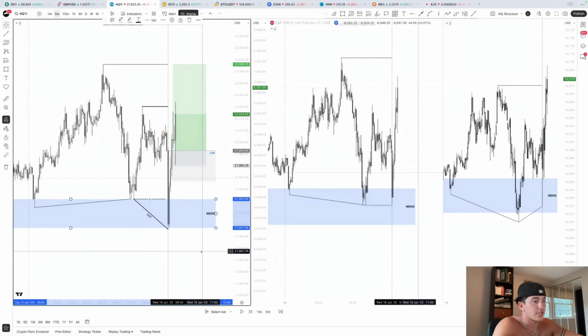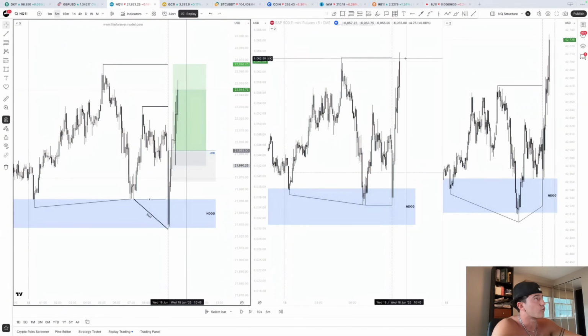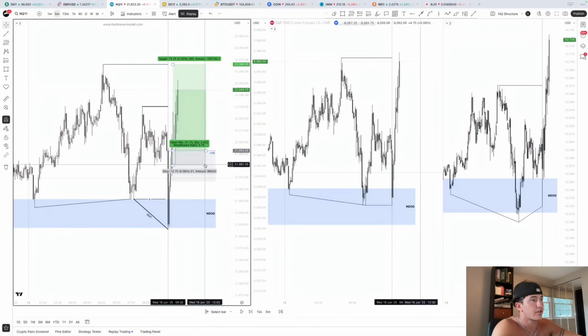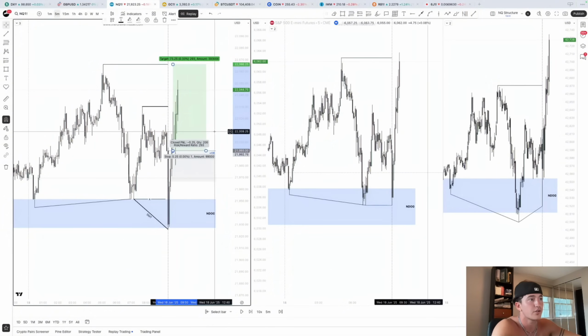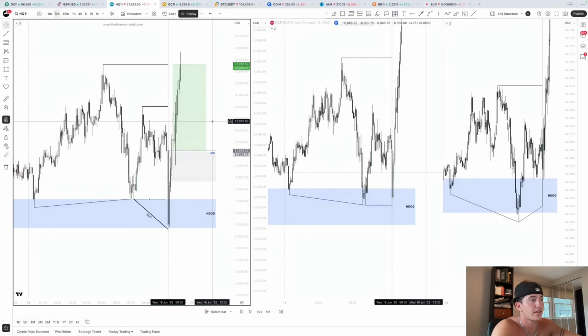So we play out price even more. See what happens next. As you can see, we run the highs on the S&P 500. So at that point, completely risk-free on that trade. So I'm letting price do its thing with no harm, no foul, even if we come back lower and it stops me out. And as you can see here, price then proceeds to expand and smooth runs to my take profit from my M5 bullish order block.